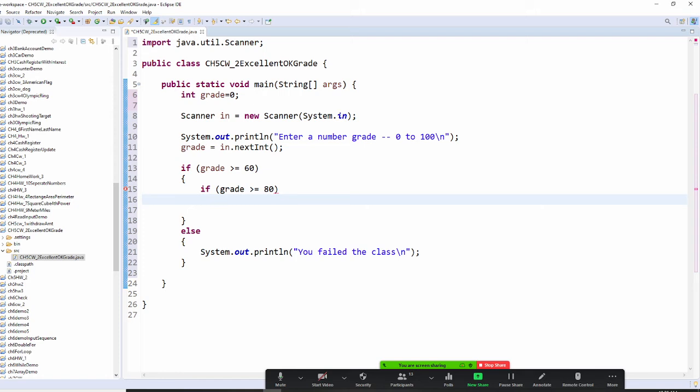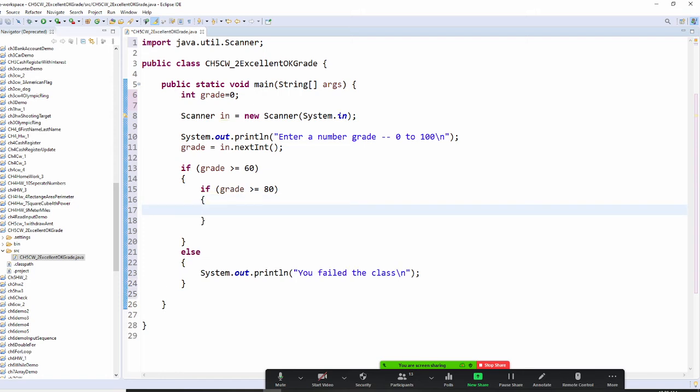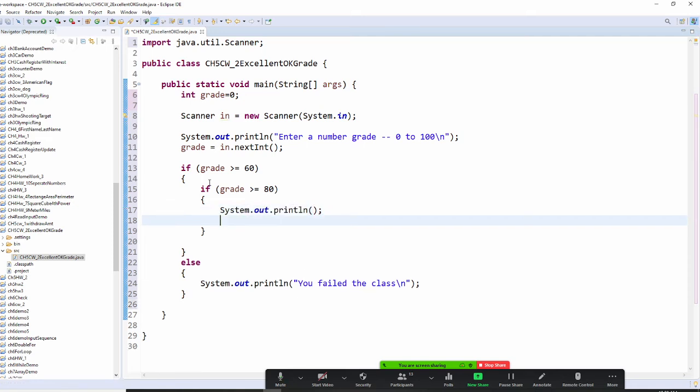Then if your grade is, sometimes even I'm lazy, but I'm not going to be that lazy. So if grade is greater than 80, you want to sys out right here and say excellent grade.